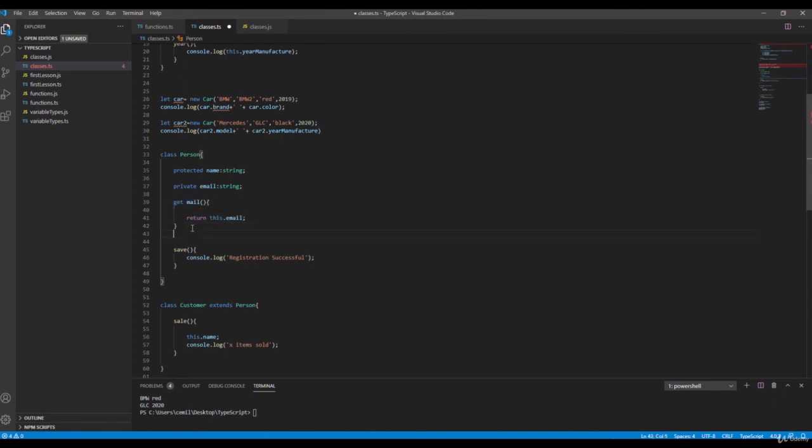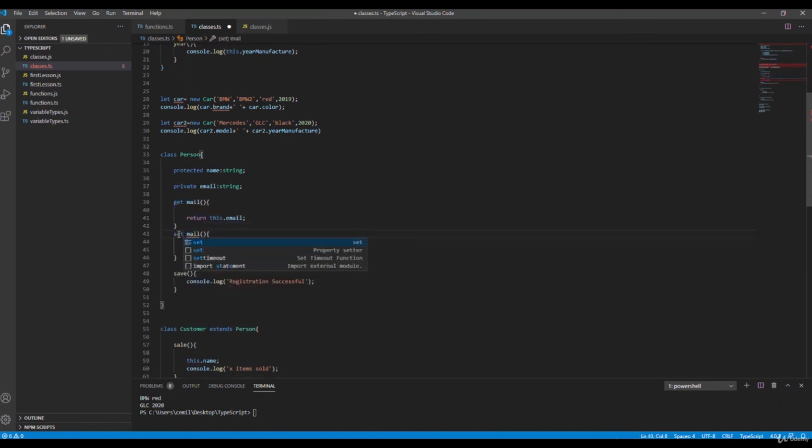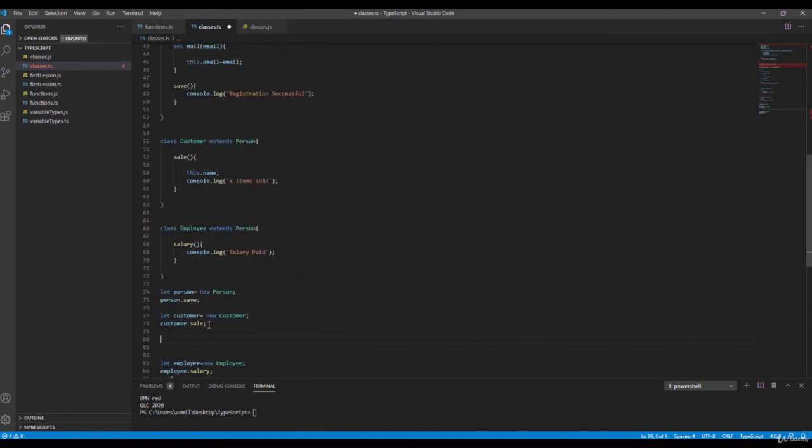Then I write the set method that takes this variable, and now I give a value to this variable outside of this class.